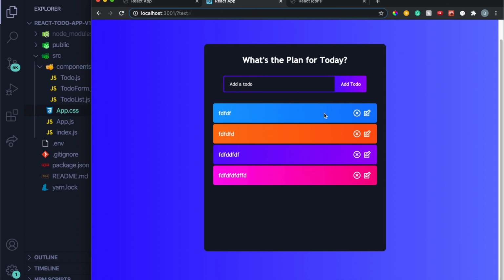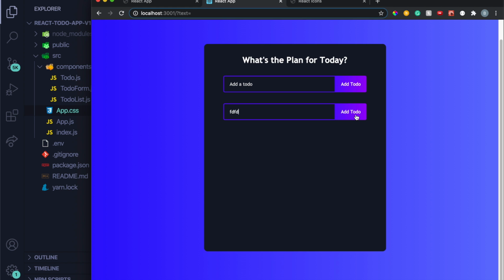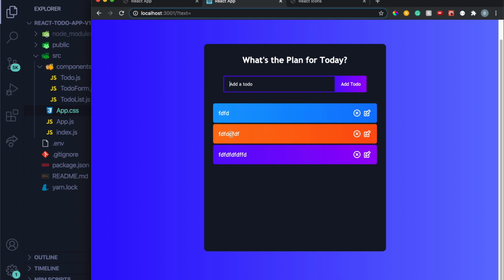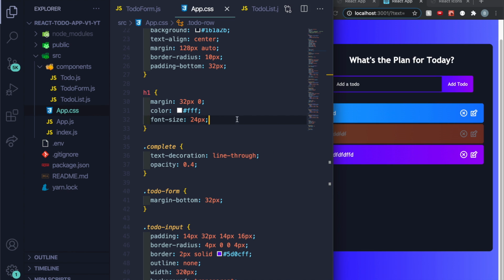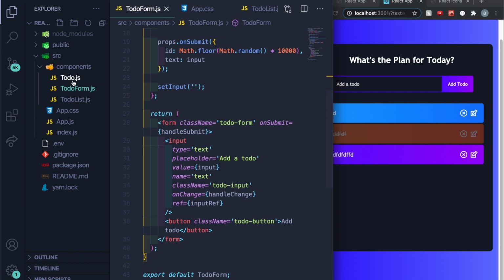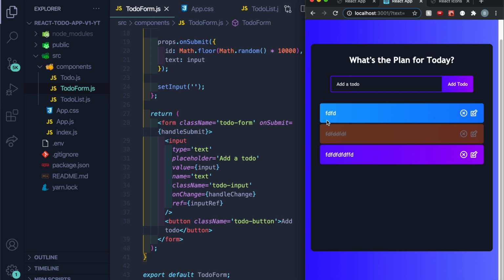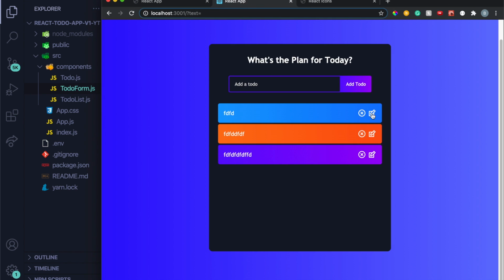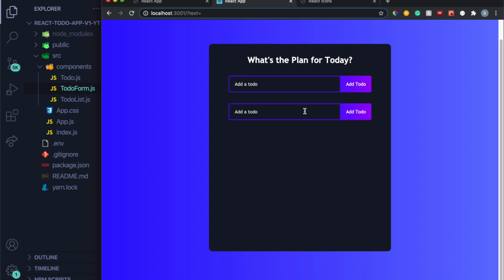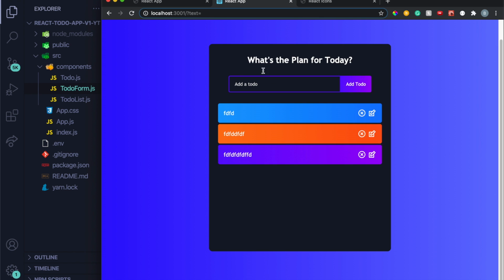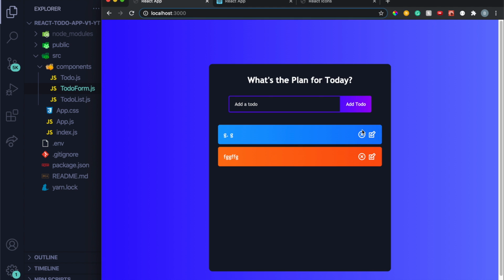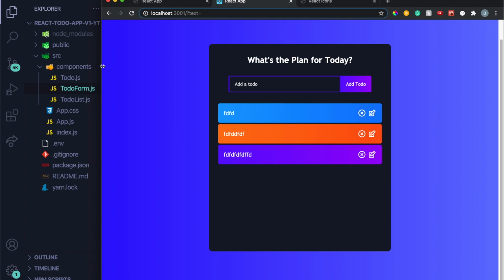So right now, here's our current thing. We got X works, add to-do works here. The closeout part too, also for the complete, the toggle, that was up here, just line-through passing here. Let me see if it's on the, I think it's on the to-do. Yeah. So if to-do is complete, I'm setting to-do row plus this complete class. And then that's pretty self-explanatory. So in terms of functionality, most of it is working. The only issue is I want this to be a different to-do. And then let's see. Yeah, that's the main part. And then also, yeah, I think that's pretty much the main concept here.